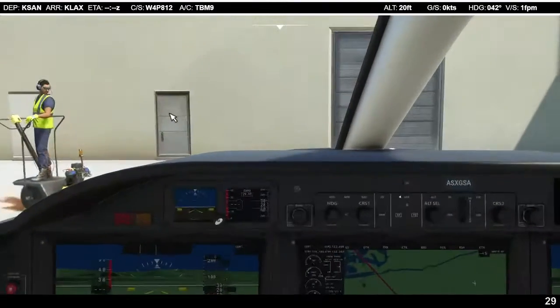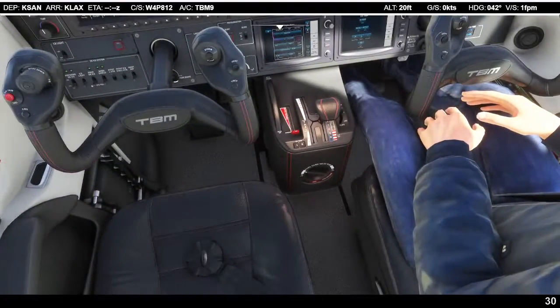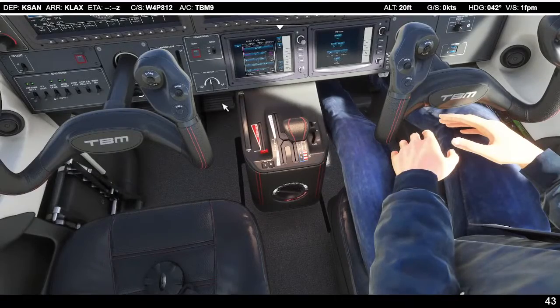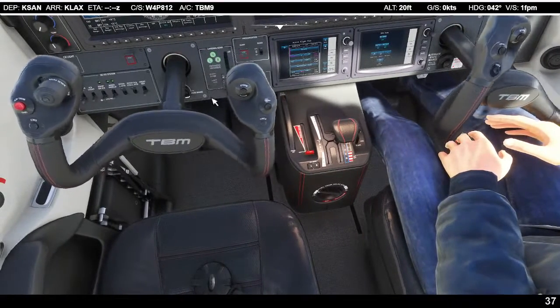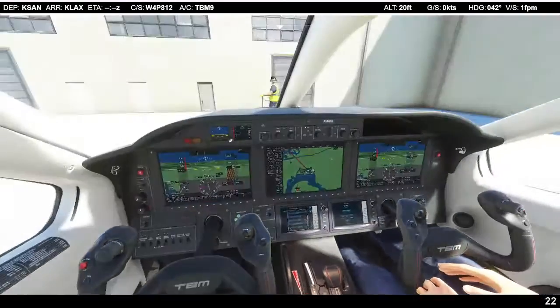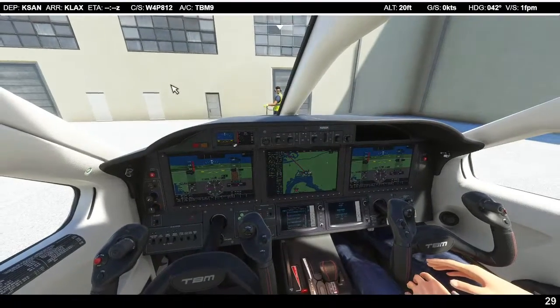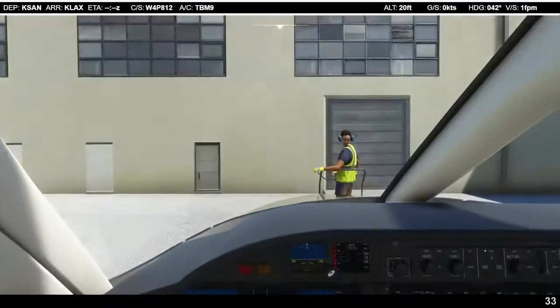Call our friend James. He is coming to push us back. The parking brake, where was it hidden? Right there. Parking brake released. So everybody ready, kids? Let's go.